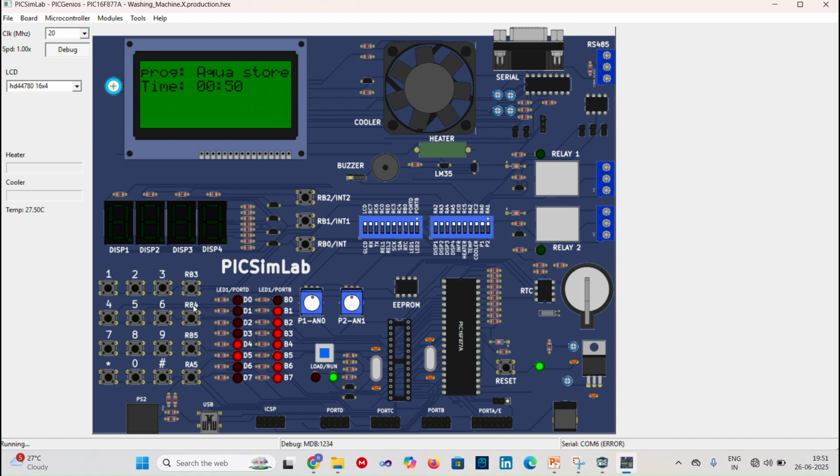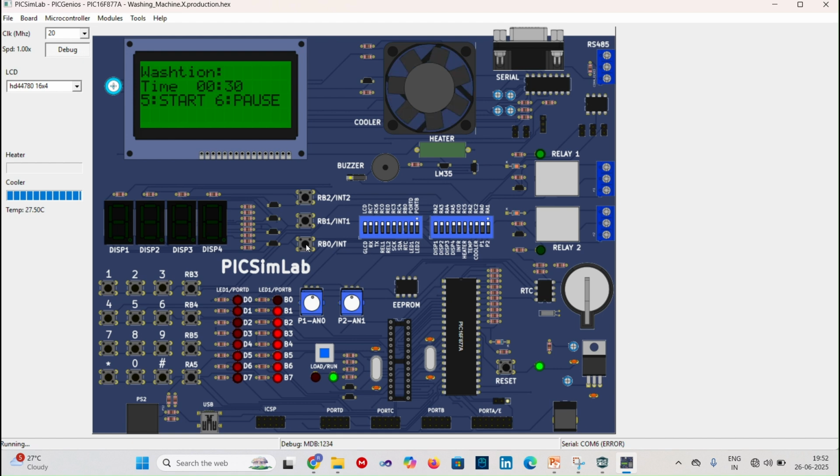The countdown timer starts. We have already turned on the buzzer and cooler fan. Let's long press key 3. It will show please close the door and it resumes there. Again it starts where it stopped.